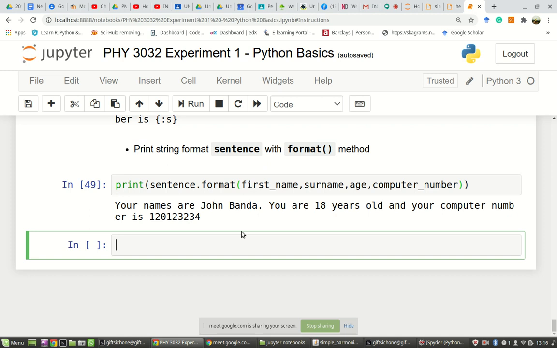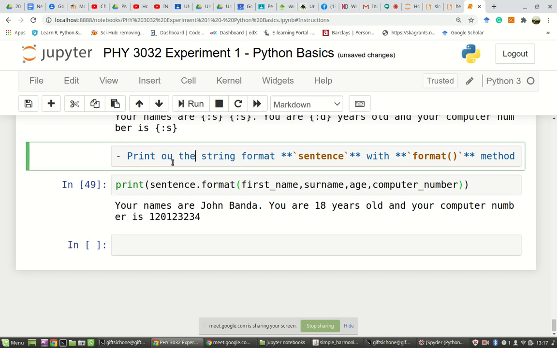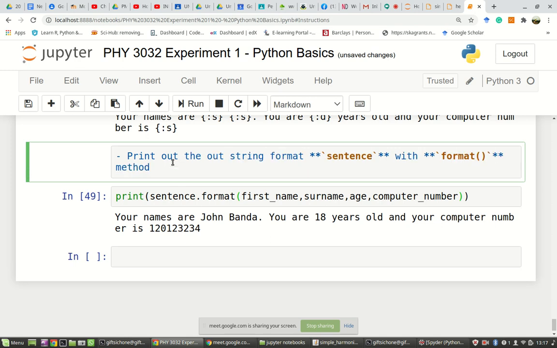And print out the output. So it says print out the output. I want the output of the format string sentence with that.